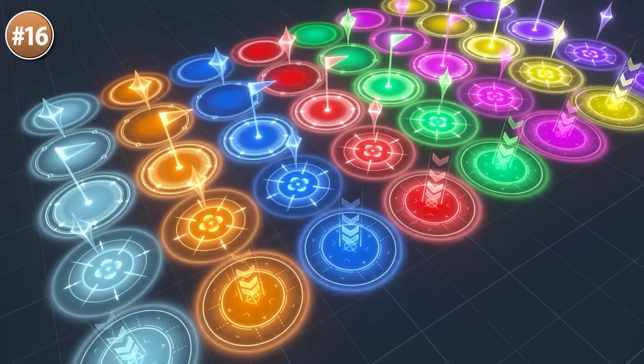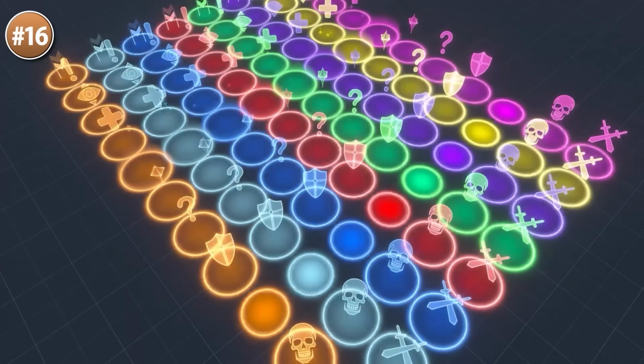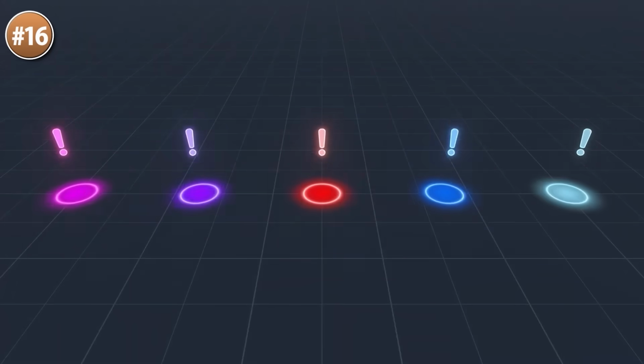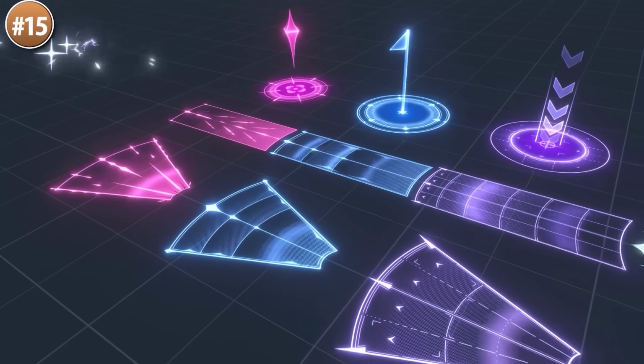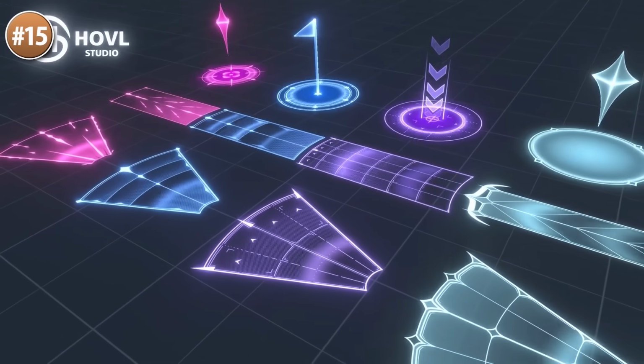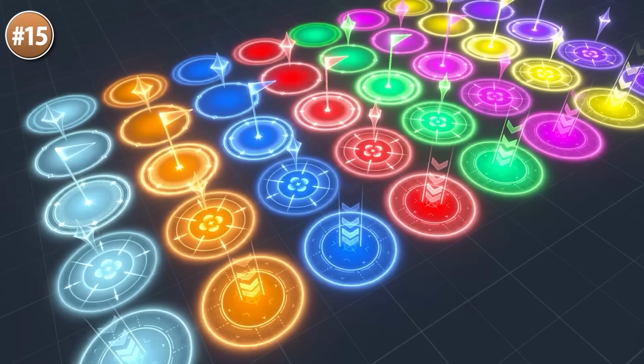Some are map markers, just round VFX, but others also have some nice shapes, like a forward range or an angle range. So these would be perfect for some kind of game like League of Legends, for showing all the skills. There's really tons of VFX in this one, and each also has tons of colors so you can represent whatever you want. This can be useful in so many different games.